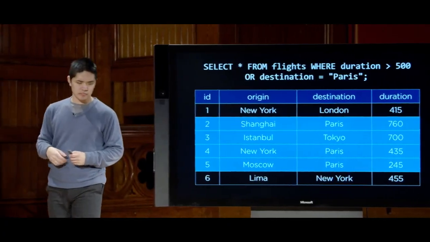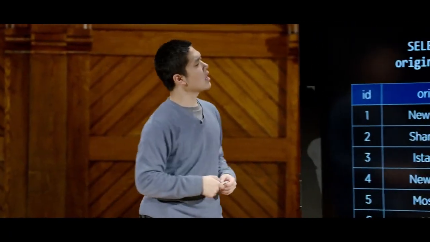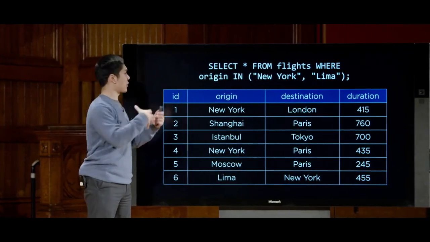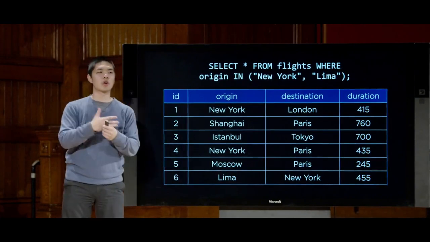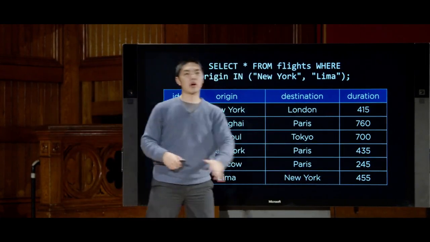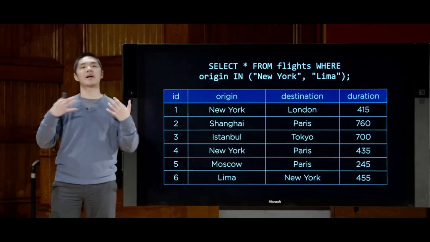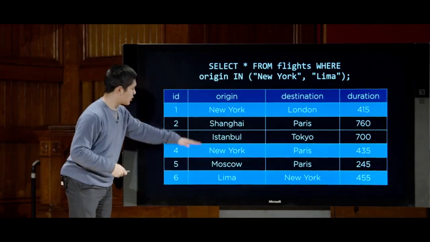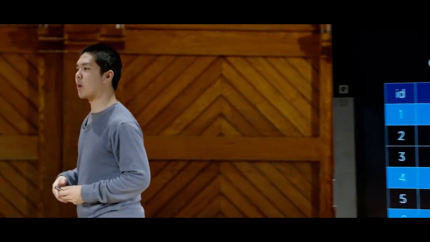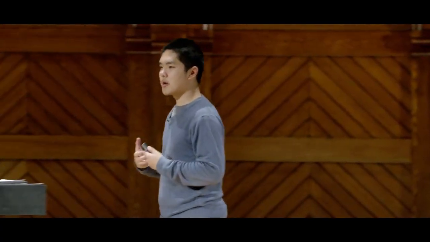when I run this particular query on this table. And there are other types of queries I can perform in addition to that. So I can say something like SELECT * FROM flights WHERE origin IN (New York, Lima), to say check if the origin is in this sequence of possible values, the sequence of New York and Lima. As long as it is one of those two, then I want the results to come back. And so then you'll get back rows that have an origin of New York, rows that have an origin of Lima as well.